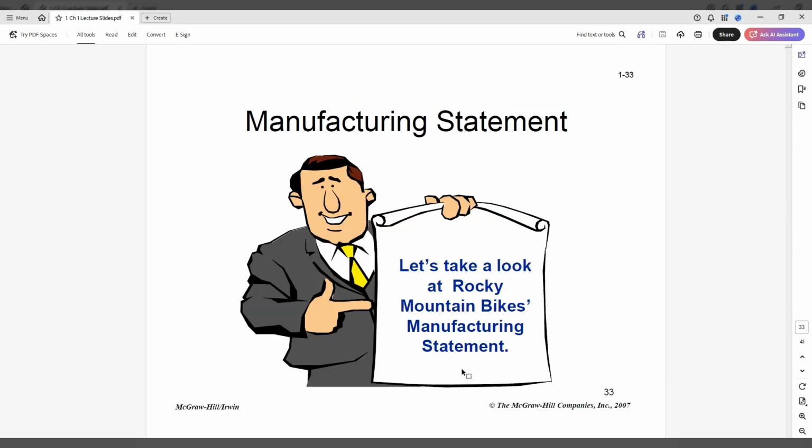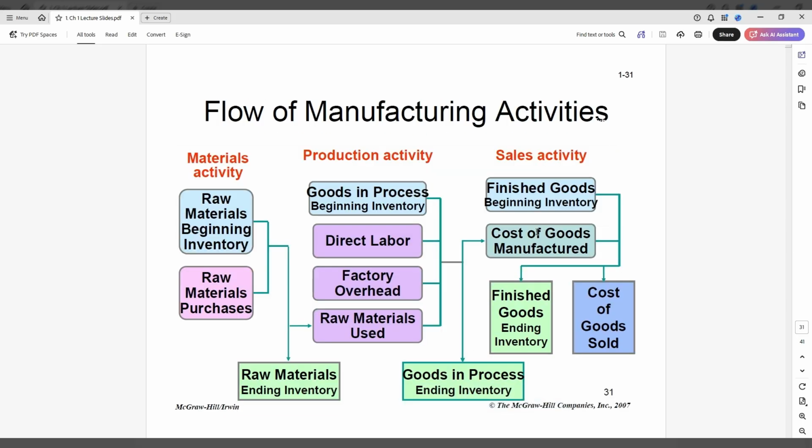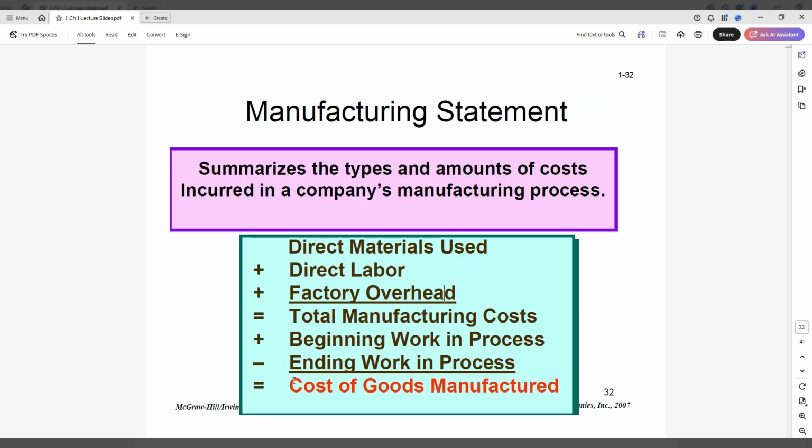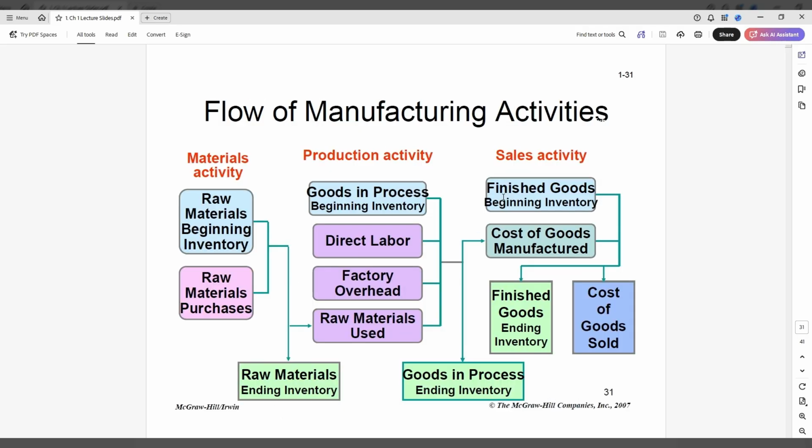And we can extend this concept further as we go into the idea of beginning finished goods inventory plus cost of goods manufactured minus ending finished goods inventory equals cost of goods sold. So we're doing that same cost of goods sold calculation we practiced in chapter 0. We could do that at each one of these 3 steps: beginning plus additions minus ending equals what's here versus what's gone.